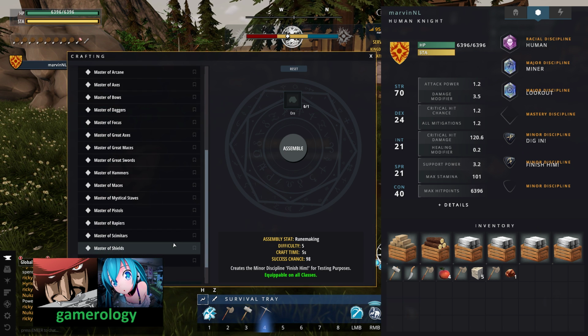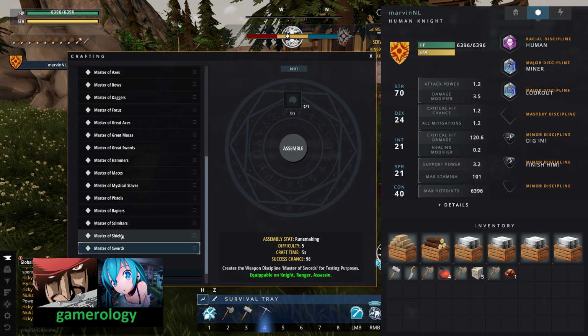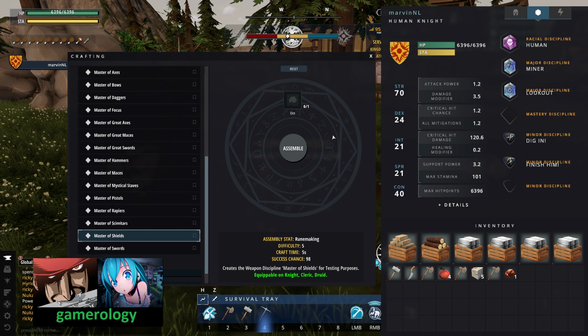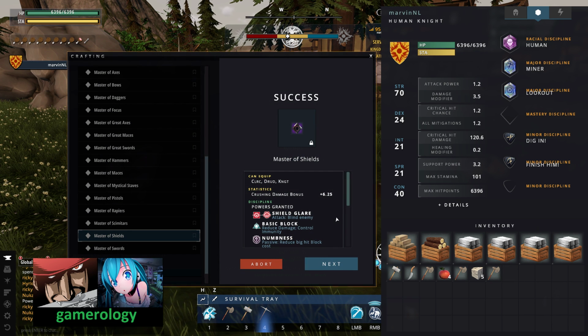Preferably I'm going for shield. But I guess I could also go for sword. But I use my shield more, so I'm going this, and then I need to make shield.